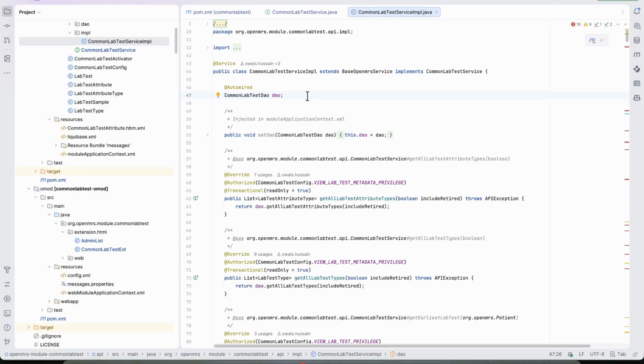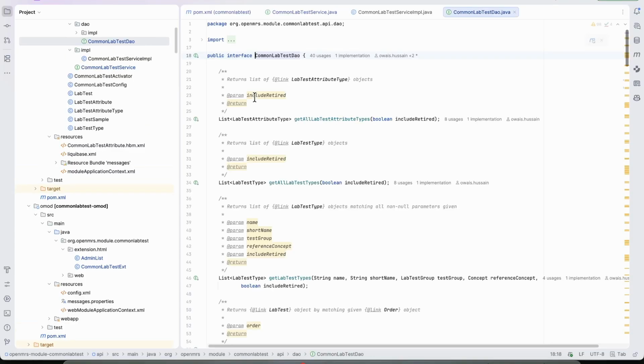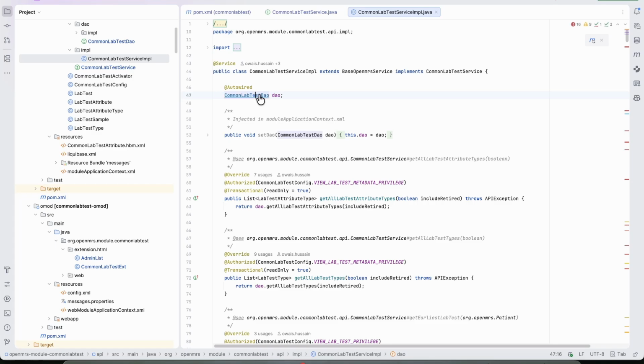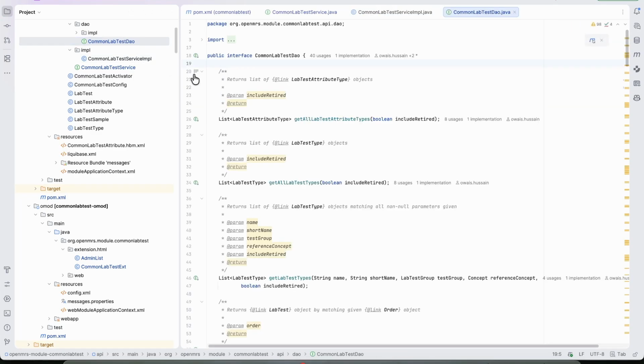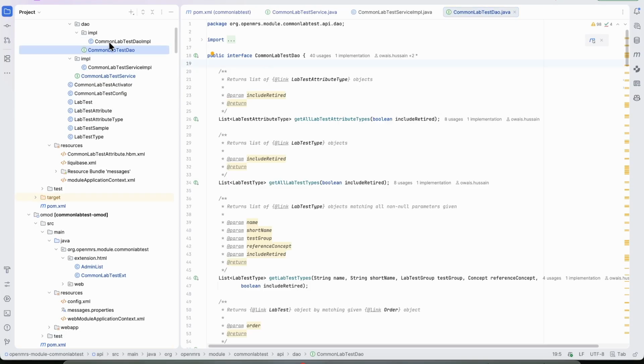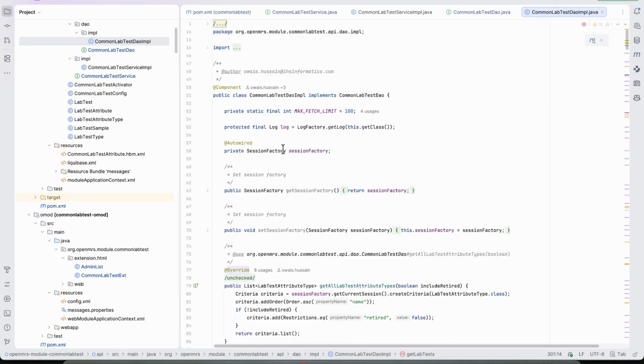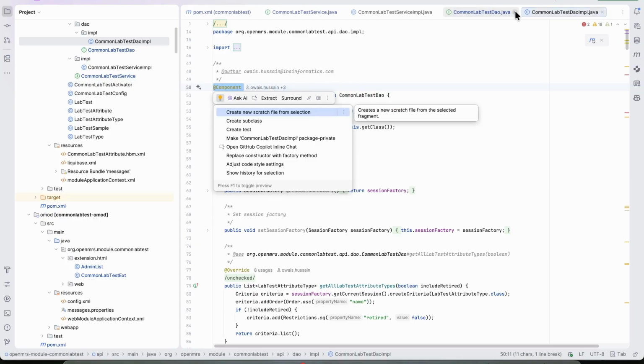How is Spring going to take care of it? How does Spring know what classes I need it to take care of? That's where you go into this. Where's the implementation? Yes. So the implementation is declared as a component.